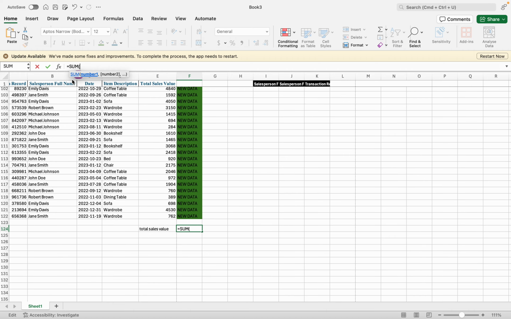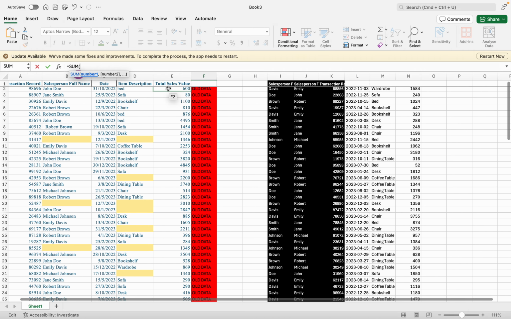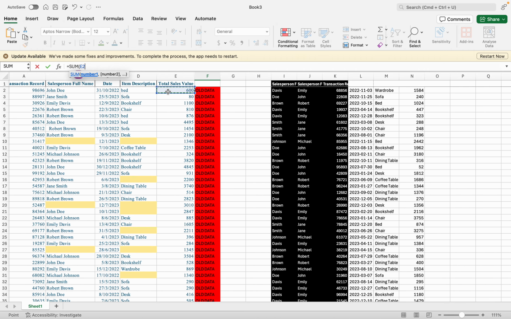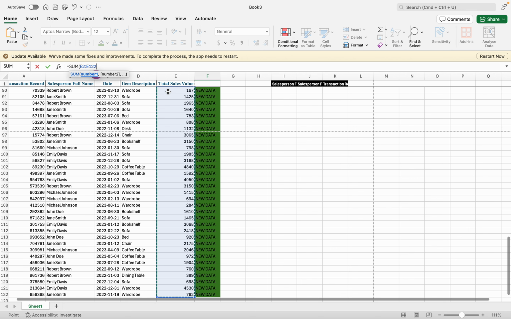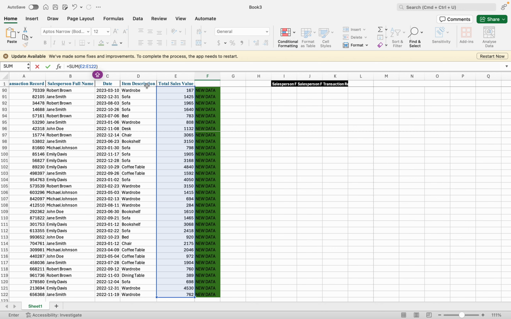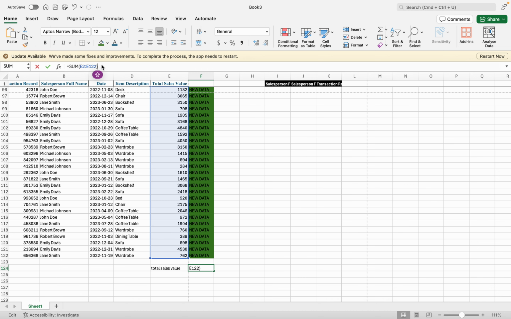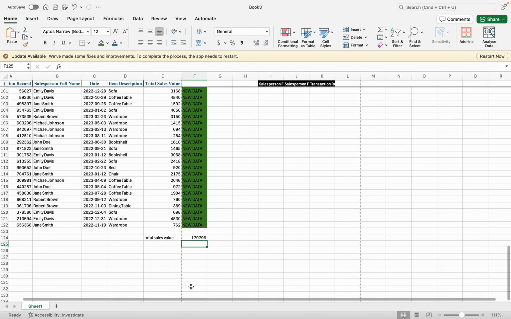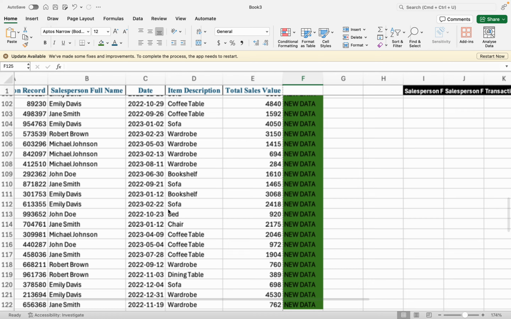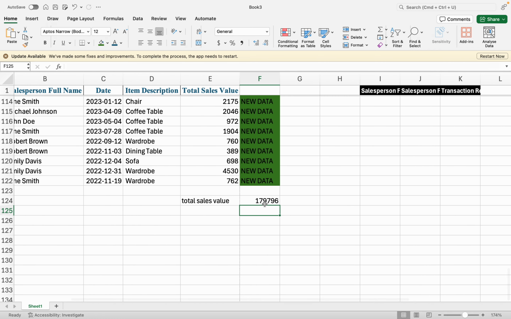We're going to click E2, and then another quick tip is just to go Control Shift down to the bottom, and we're going to close the bracket. We're going to click tick, and then we're going to click enter, and so the total sales value, as you can see, is $179,796.